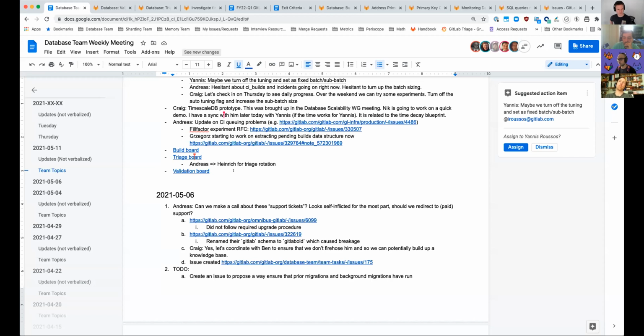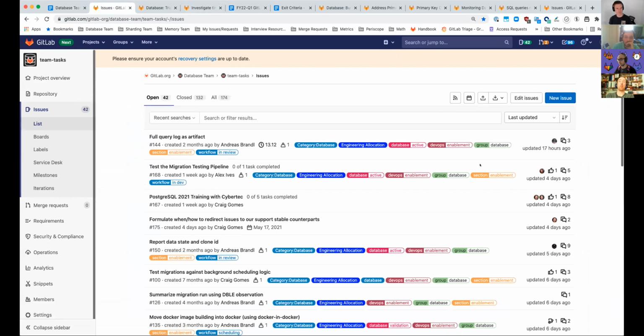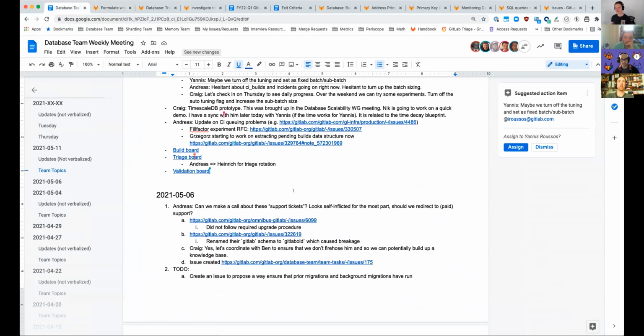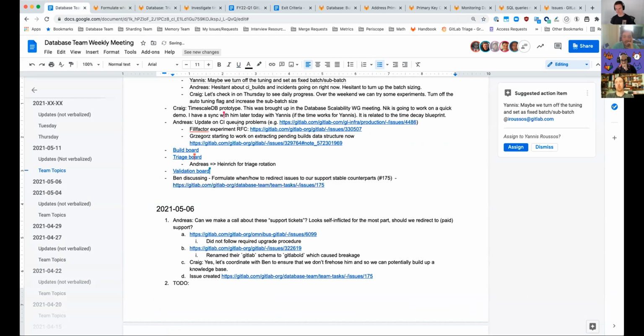Yeah, I wanted to cover off that issue raised around support-like issues, issues that are actually support tickets. Certainly if it's a paying customer, then get them to raise a ticket. That's fairly simple. If they're not a paying customer, then that's quite interesting because we don't provide support for non-paying customers in support. I was curious, talking about this with my manager just before this meeting, whether there was guidance in engineering for where the line is between investigating issues in the product and providing support, because you have a team to do that, and then the team has rules about who we don't provide support for.